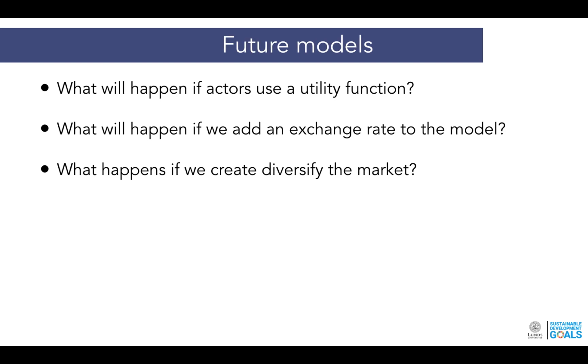Let's see. So in future models, what I would try to tap into is what will happen if actors or agents use utility functions. How can we embed this in the model? What will happen if we add an exchange rate to the model? What happens if people can start exchanging money to access different resources? Is this desirable? Not sure. We will talk about it. And what happens if we create a diverse market? So these are the future topics I would like to talk about.